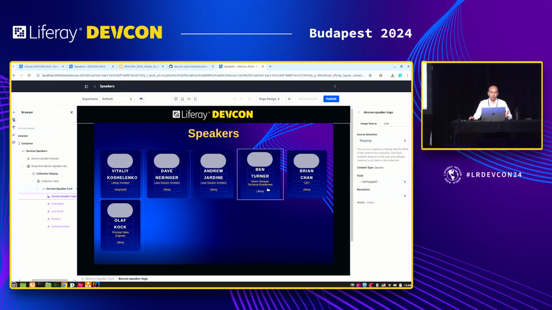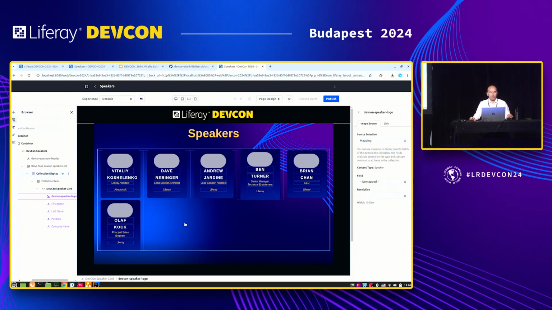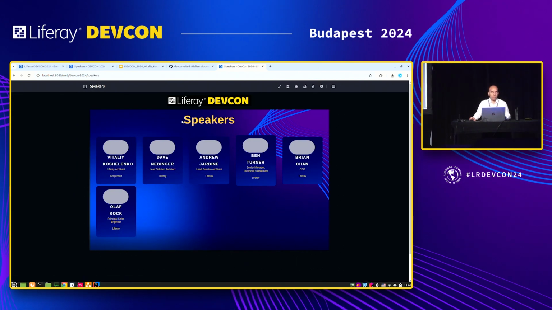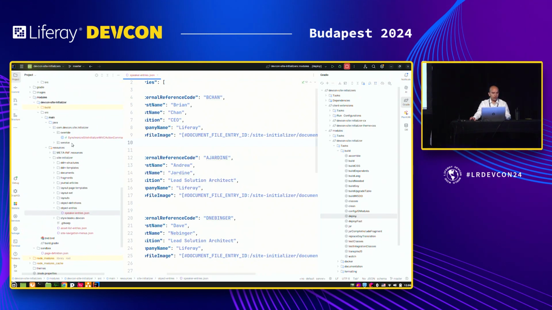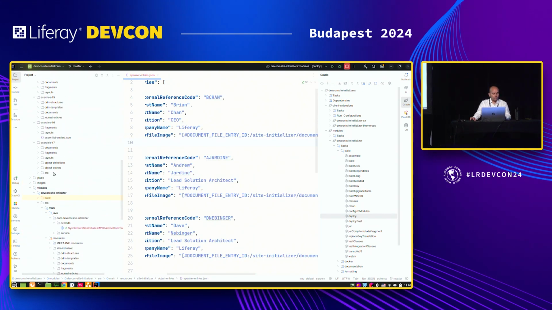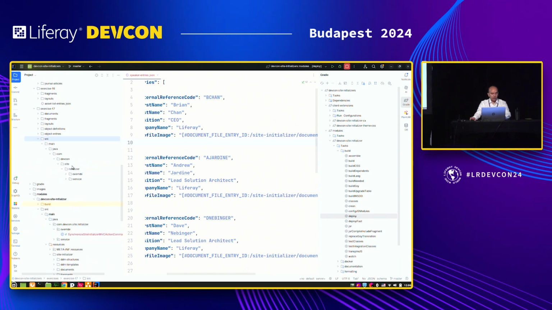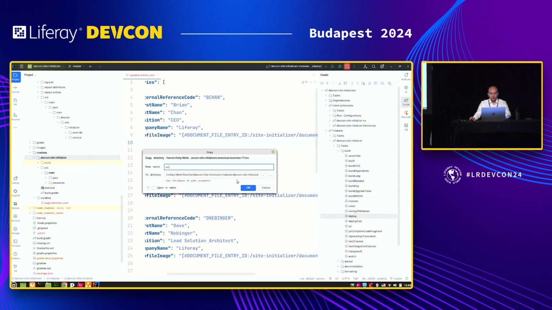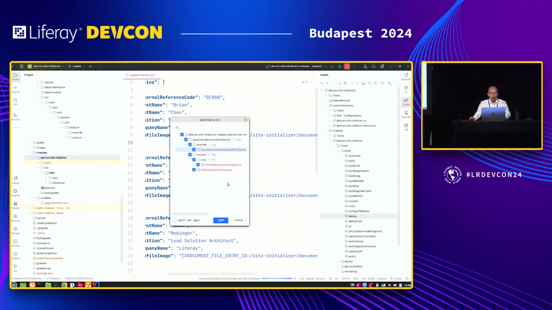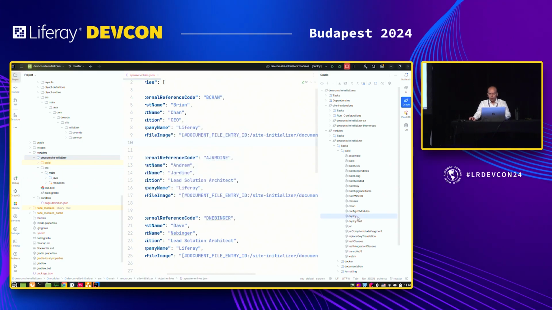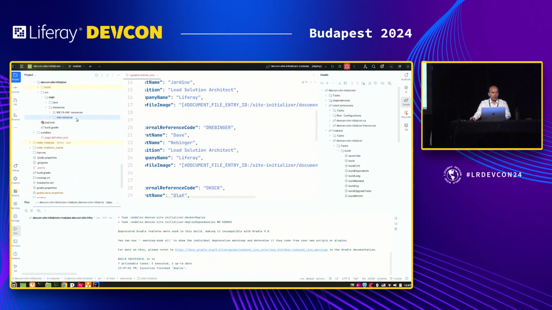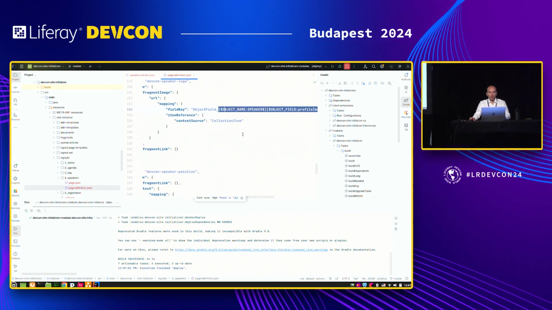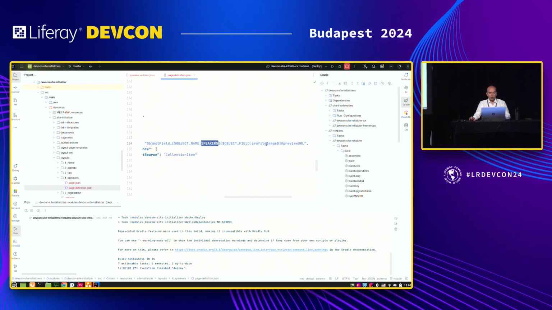And here we also have a Liferay issue with a missing capability for mapping this image field of objects, because they are mapped by field ID and there is no placeholder for it. But for this, I have some customization here, so I'll copy it as well. Let me show you what we have here. In this definition of the speakers page, you can see that I have introduced my own placeholder here.